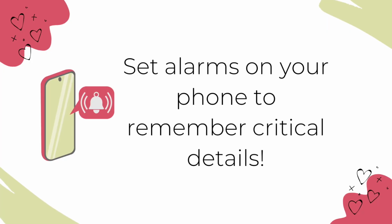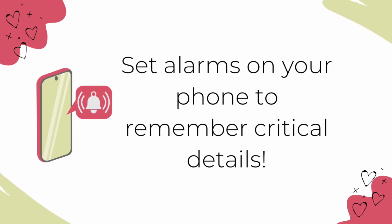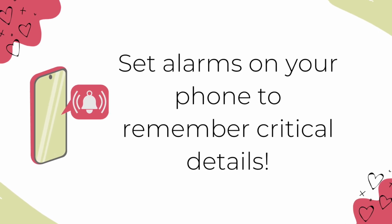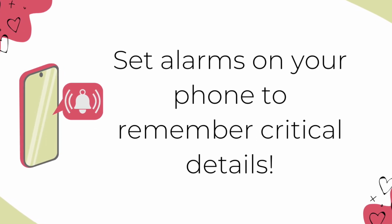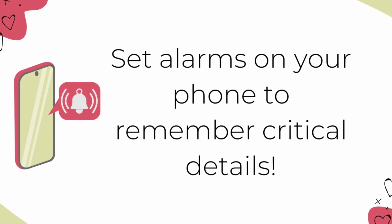As you're adding events to your calendar, think about items that are super critical, like me drinking the Gatorade at a certain time. Make sure you also set an alarm on your phone to remember critical details. I know that you can get notifications from Google Calendar, but for something super important, I wouldn't just chance it. I would go ahead and set an alarm on my phone. Hopefully you understand the process by now. You're going through your doctor's instructions item by item and adding them to your Google Calendar or your notebook and setting phone alarms if needed.